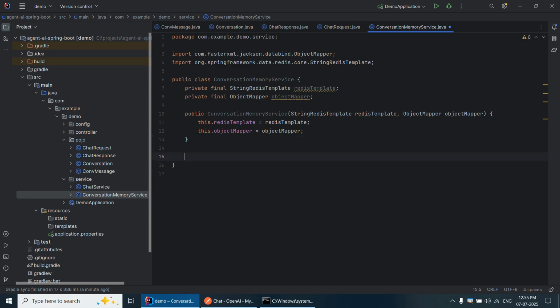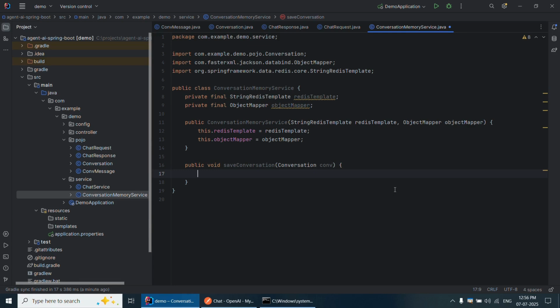Next, we need to create two methods. One is to save the conversation and the other one is to get the conversation. So we start with saveConversation, which takes a conversation as the input. Import this class.